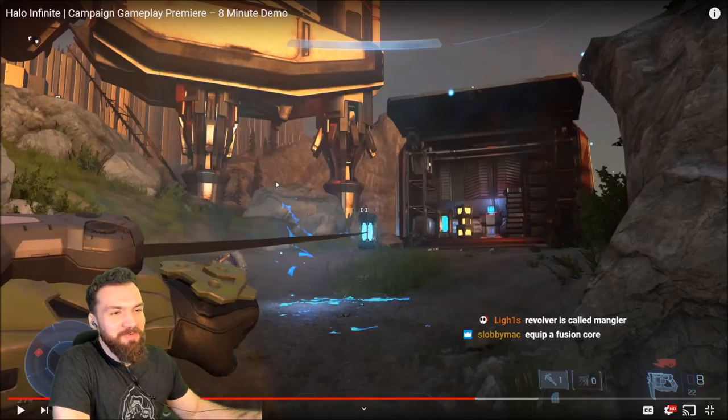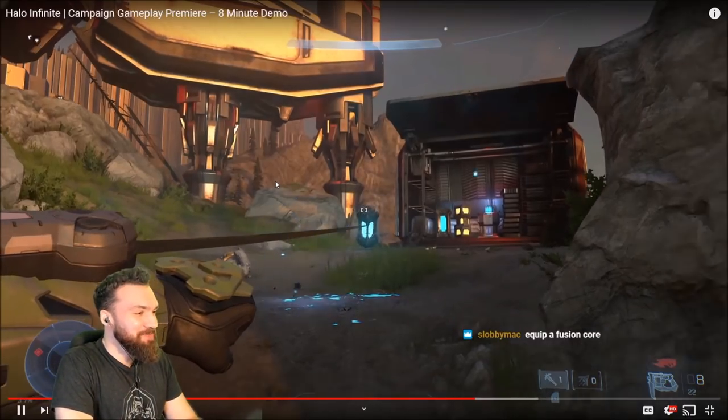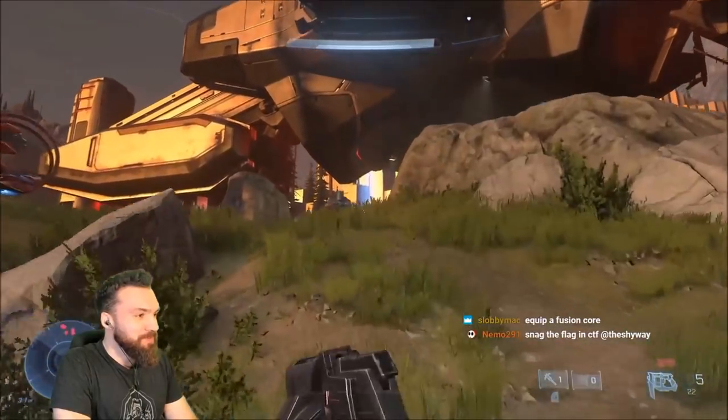Yeah. Yo, remember the barrels? The barrels in Halo 5? Imagine if you could just grab one and throw it. I hate getting killed by barrels, though. It's cool, though. It's a cool idea to be able to grab items in your environment and bring them to you. This gun looks sick.